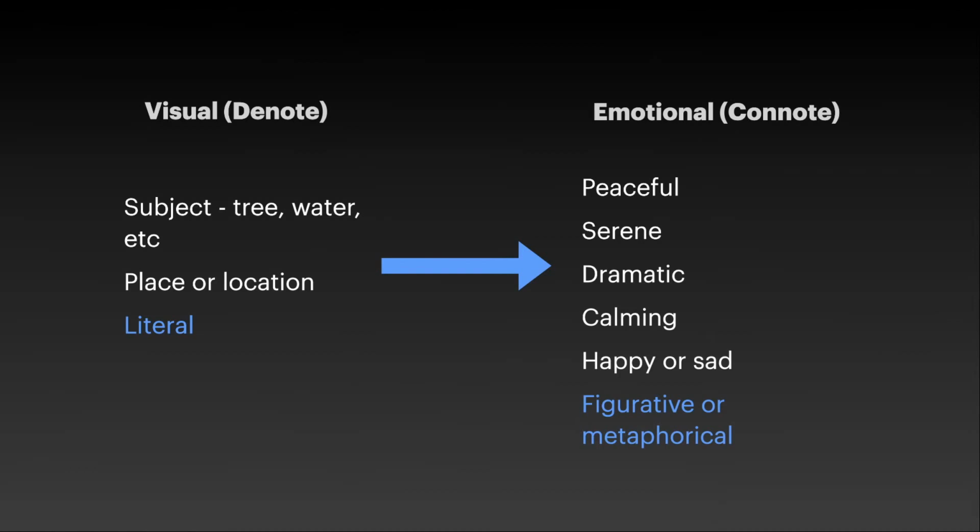And so I bring this up because when you think about the center of interest as a specific thing, you're usually more on the left side of this chart. Whereas when you think about the center of interest in terms of light or as a mood or a theme, you're more on the right side. And again, if your goal is to convey something through the visual language of photography, then you want to move more towards the emotional side of making images.